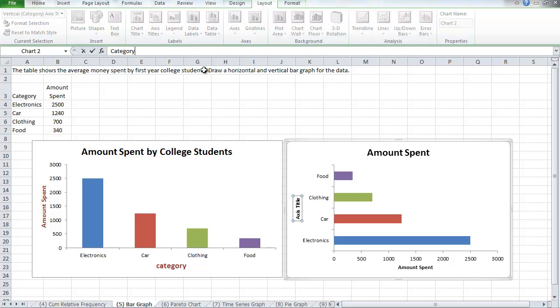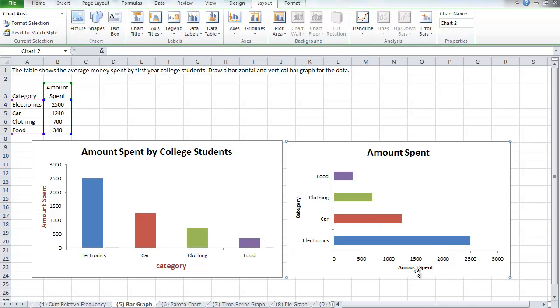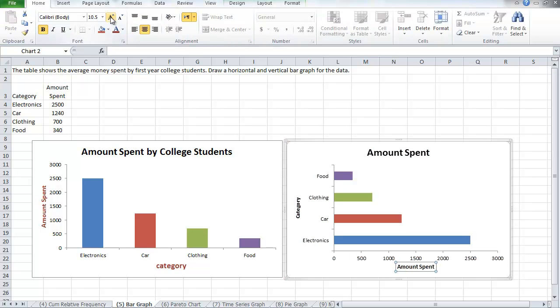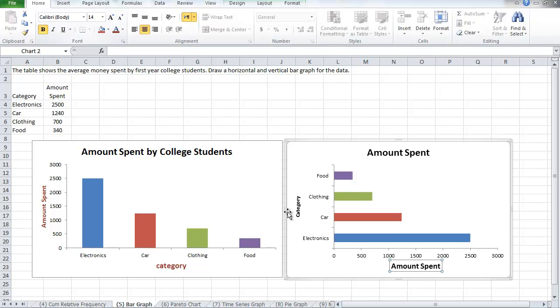Compare and contrast actually between the two graphs. You can see it clearly that I'm reversing the order of the x and the y-axis. I'm going to make them bigger. So home and size, I think 14. Yeah, will do nicely. Same thing to the title on the y-axis, size 14 font.